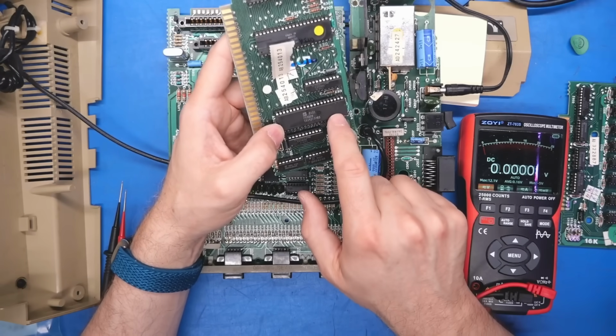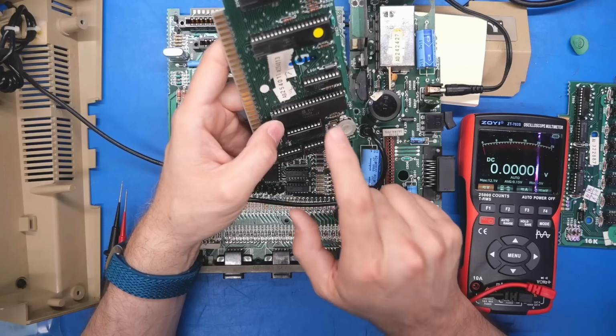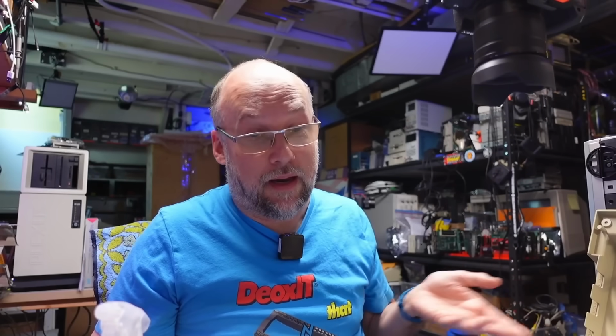So for the pinout on the CPU, I have to do a little bit of checking just to make sure this is a normal 6502. It is a Signetics variant, and it has a B after it, but looks like this is a standard one. I was always under the impression the 8-bit line of computers used a Sally CPU, so a 6502 variant called the Sally, but it looks like that one is only used on the later XL and XE line of machines and not on these original ones. So this is a standard 6502.